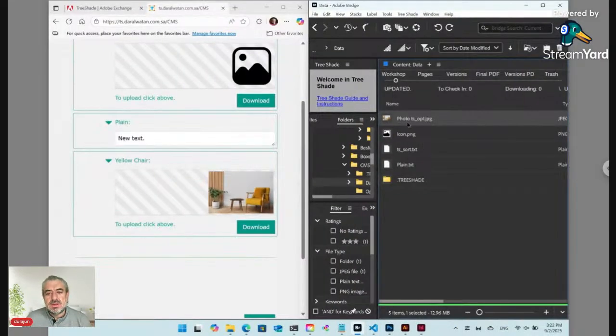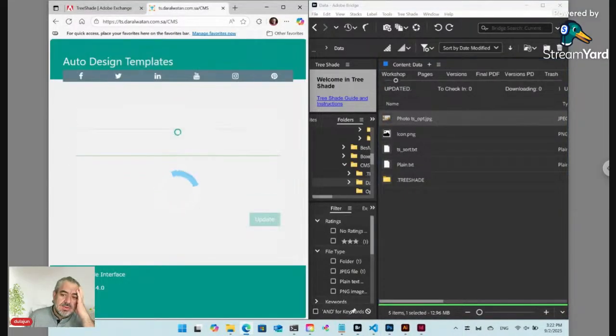Now TreeShade automatically considers this file as an option and lets the end user select one of the related files. So one of these files will replace this file.